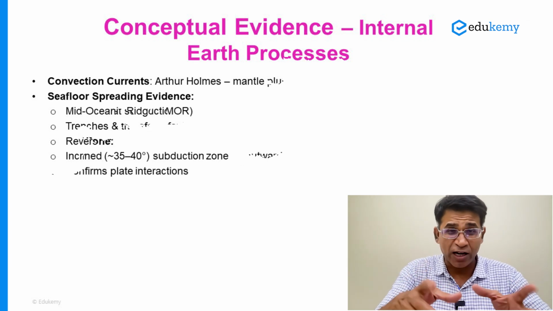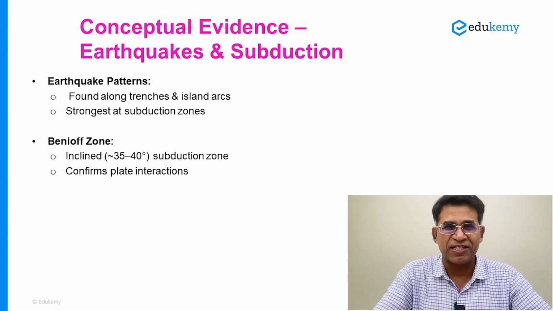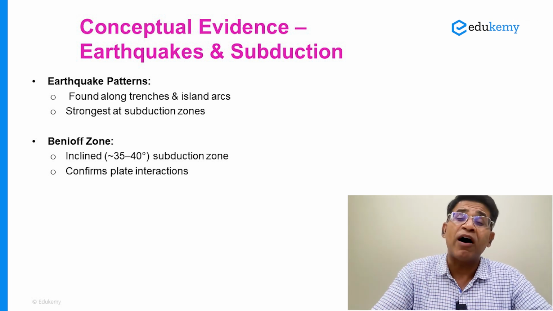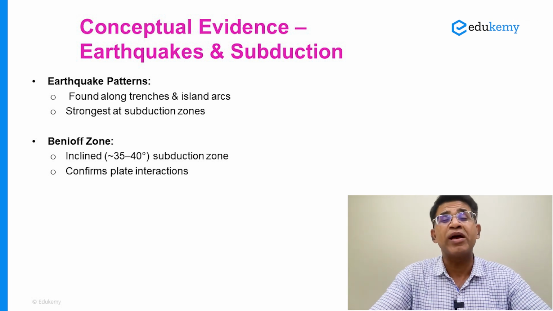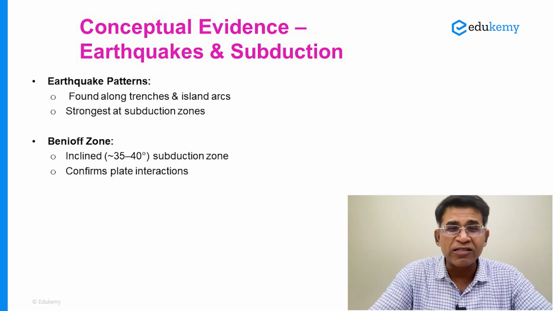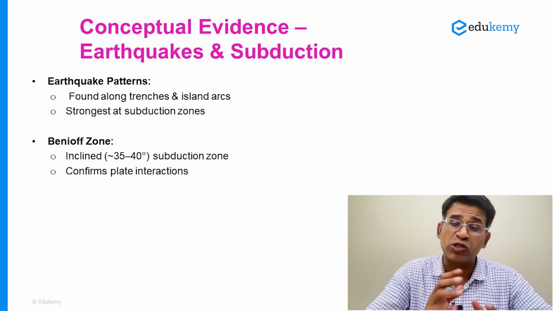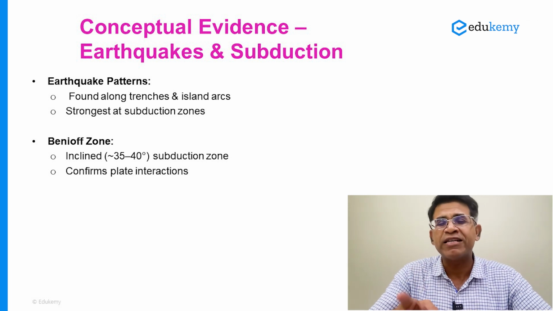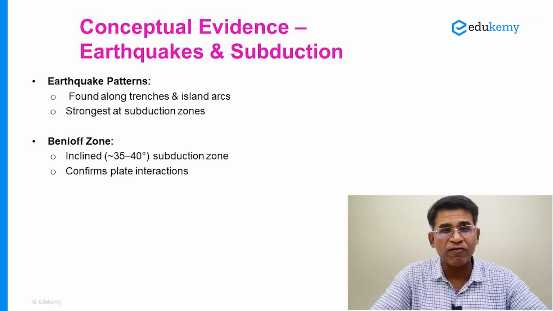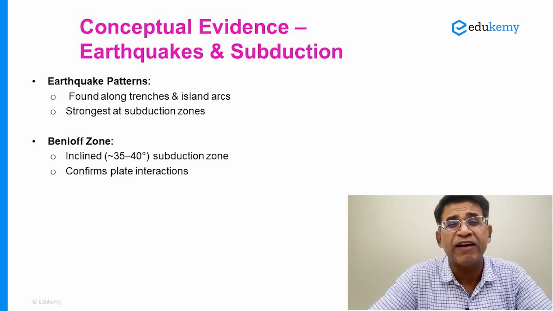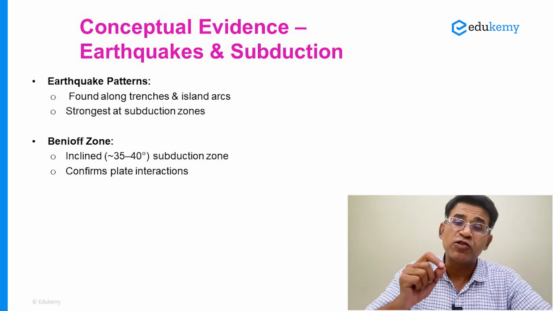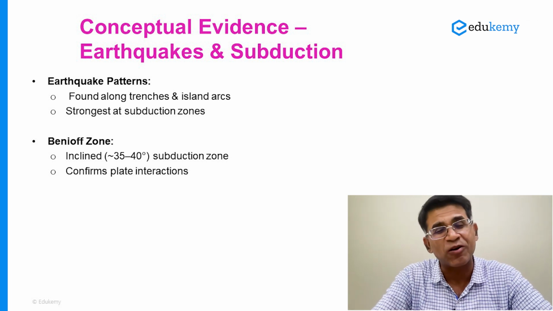And the third set of modern ones is the earthquake evidences. So the distribution of earthquakes, the intensity of earthquakes, why the earthquakes are found along the trenches, why we have earthquakes along archipelagos, and which type of earthquakes are stronger. The andesitic ones, those associated with the subduction boundaries, are stronger earthquakes, which confirms that tectonics is happening because of plate movement. And don't forget to write about the Benioff zone, inclined at approximately 35, 38, 40 degrees, the angle along which the plates are subducting into the mantle. So the presence of the Benioff zone is also an evidence of the tectonics theory.